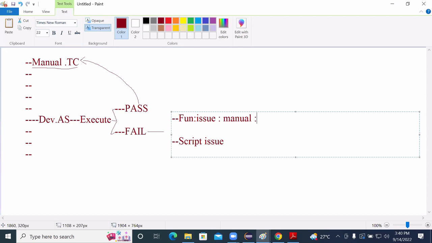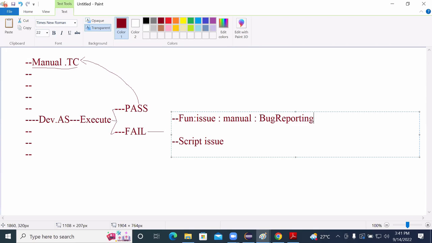The functionality itself is not working manually. Then you will take care of bug reporting. This bug reporting is a manual process; it's not that you report the bug by using Selenium. In case it is not working manually itself, you need to go with bug reporting.